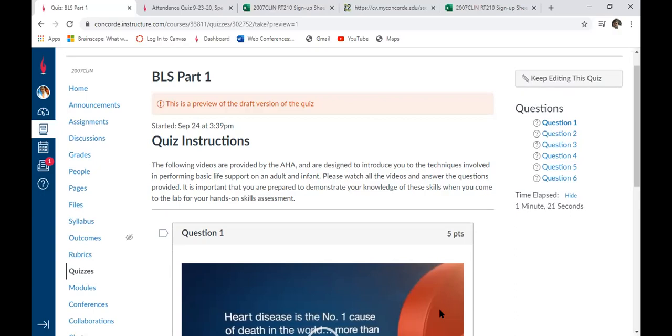This video shows you how to do it, helps you practice while watching. You can look at it, see what to do, see how much depth we have to put into the chest, how fast we do the compressions, the proper way to tilt the head and lift the chin. All those things are vital. If you can't do that, you will not be checked off, and it's a pass or fail. Okay, so don't play with BLS saying, well, that's just BS, it's open book. I'm just gonna take that and I'm gonna be through. That's not gonna work like that. You have to watch it, okay? So watching that, you'll watch BLS part one.